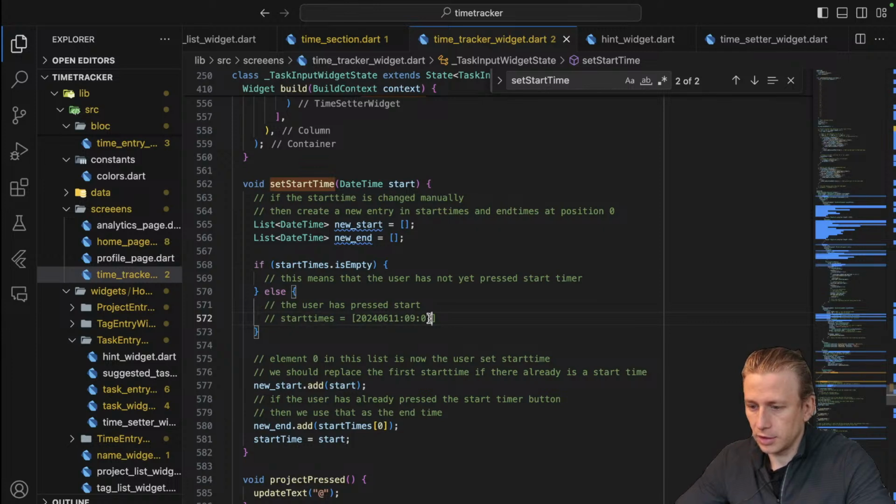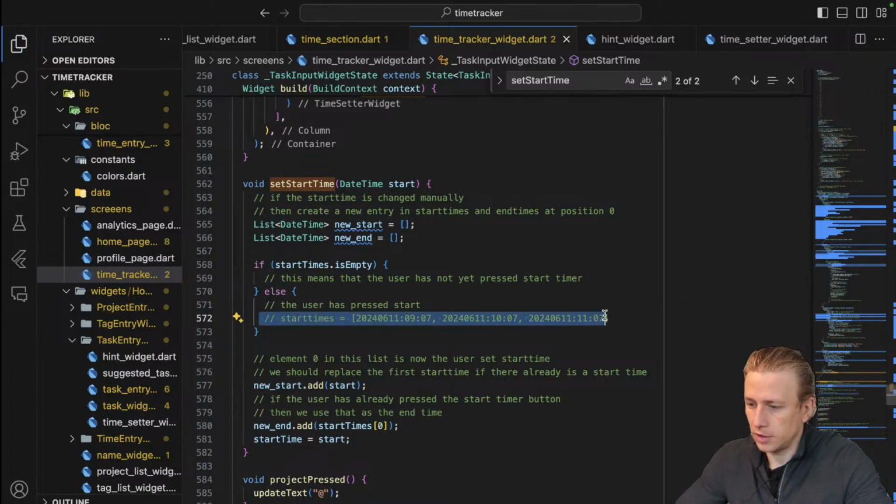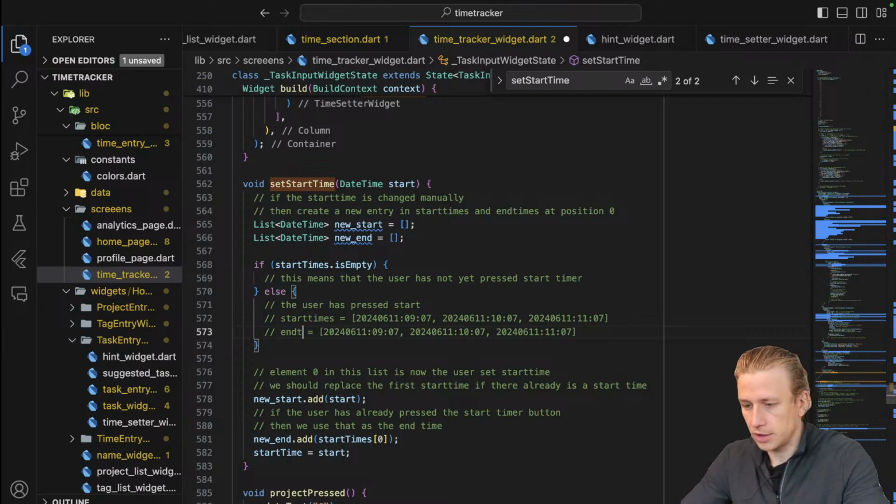And it could also have more times than that in it, because maybe the user has paused and started a couple times. So we'll go 10, and then we'll go 11. So maybe that has happened. That then also means that we would have a list of end times.